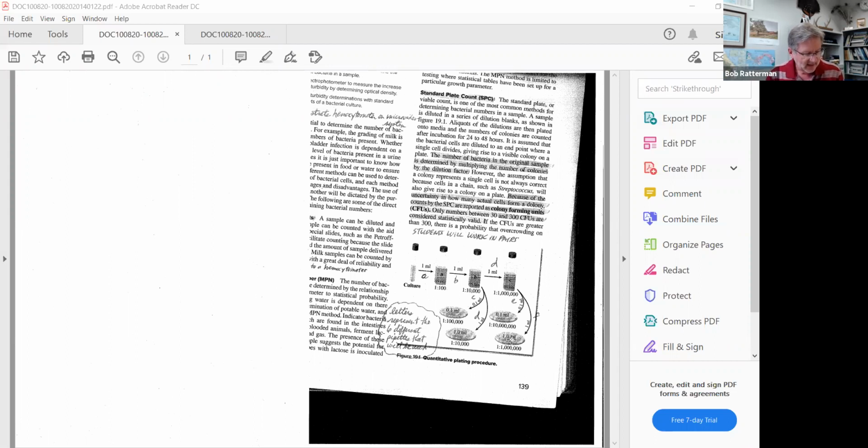So that's in essence a big part of what we did in lab yesterday and on Tuesday. We also ended up working on the spectrophotometer, which is described there on pages 143, 144, and 145. I am not going to go over that. It's just impossible for me to describe it. You really have to see it in action. You can talk to some of the students who were there who actually did it. Hopefully they could expand upon that, but I'm not going to do a lot of testing on that part of exercise 19, so don't worry about that. I think you should try to read it over, glean as much as you can from that.